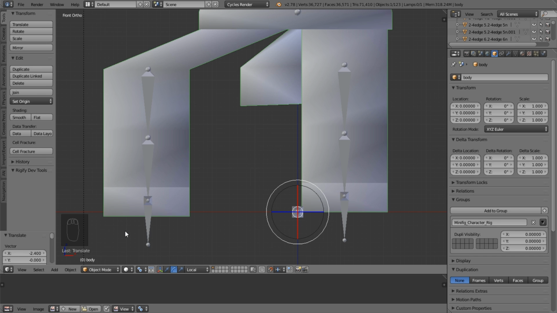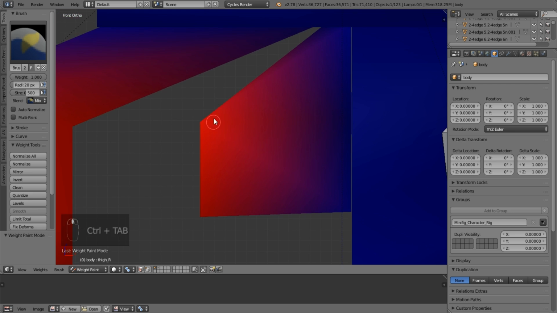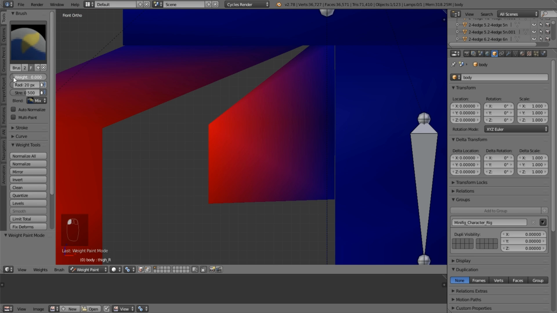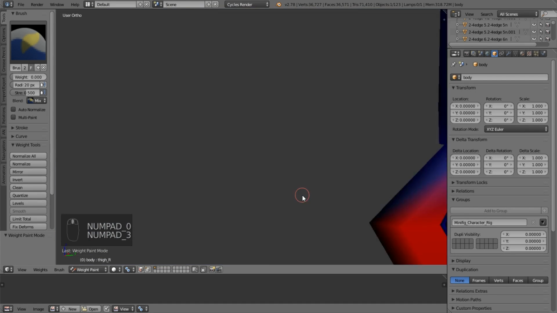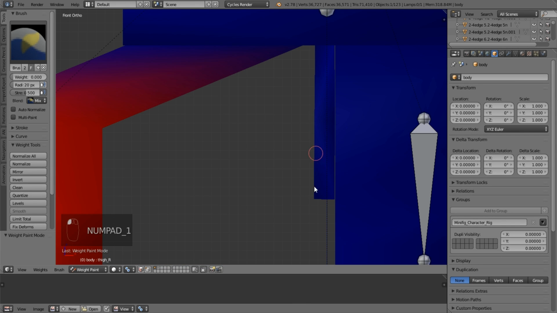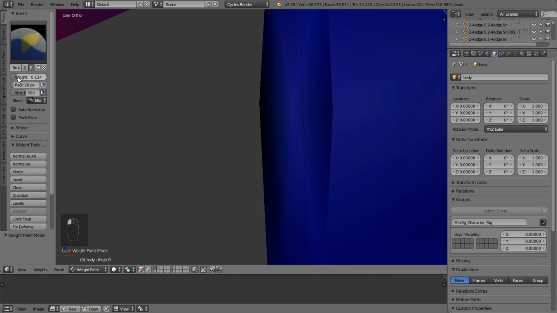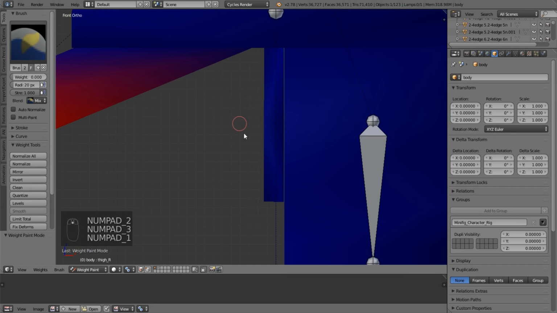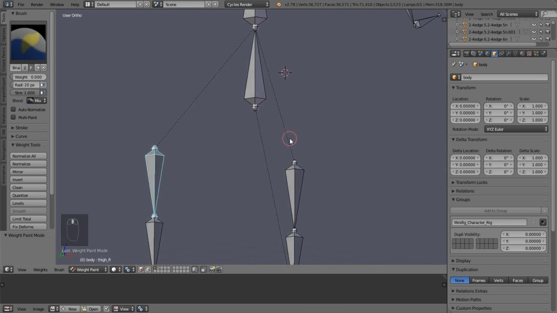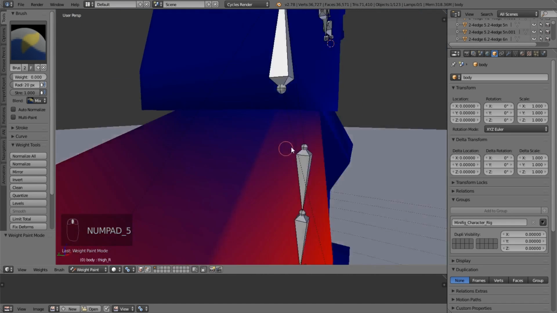Okay, so this is a good time for when you should use weight paint mode. So, Control Tab. Now, for some reason, it's parented to the bit between the legs. So turn the weight down and just paint over the vertices. And we'll get rid of the bone weighting issues. Just keep doing it. You can also turn the strength up to 1. And for some reason, we did not get the upper vertices for this.